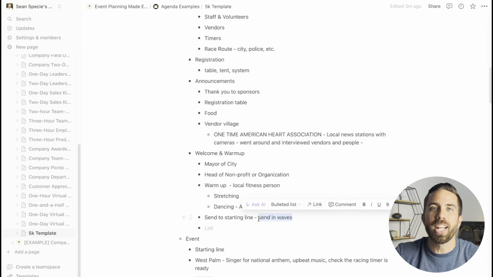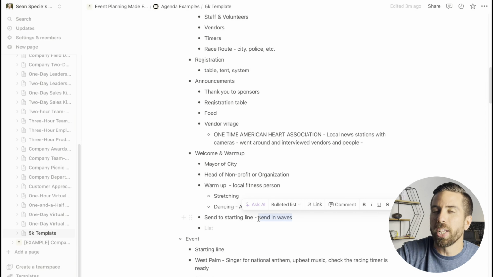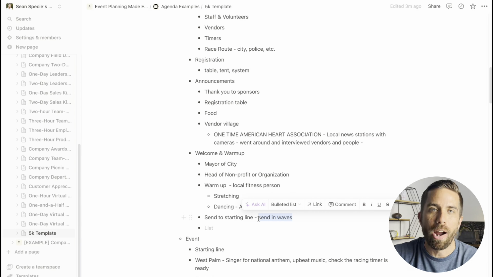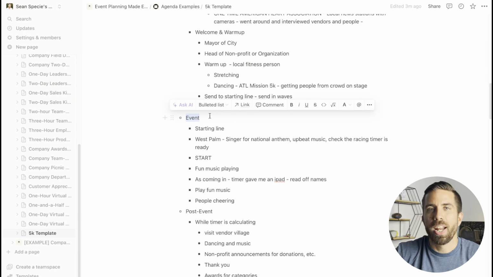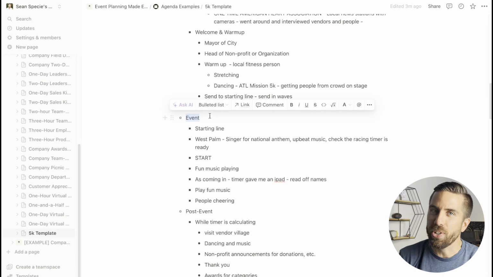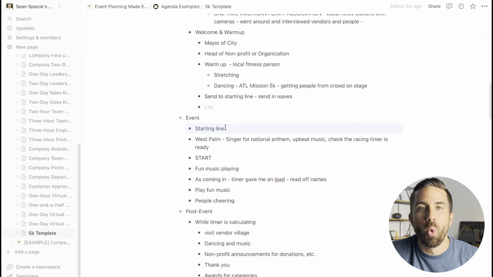Now, if you're going to be walking in the party crowd, then I need you to stick around with me. And if you are going to be simply walking, strolling, then I want you to stay back and you're going to be in the final wave of our runners for our 5K. And now that we've moved people to the start finish line, we have moved on to the event phase of our outline. So in the event phase, we are going to think about things like the start finish line. What does it look like?